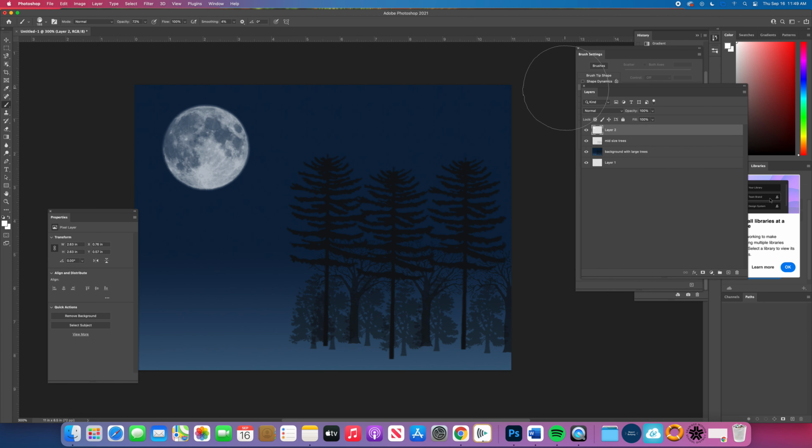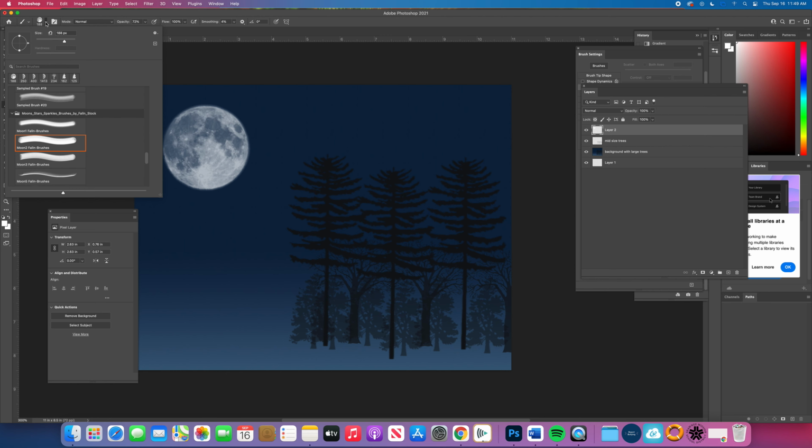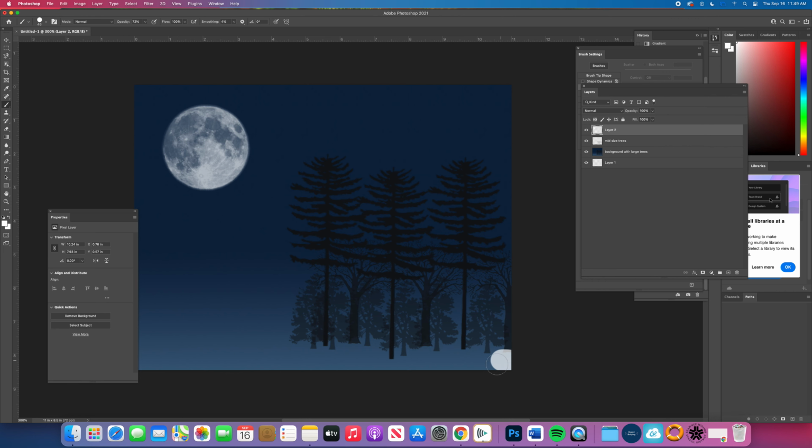So I'm going to move everything out of the way, go to the brush tool, use my brush preset, come back up to the very top where we're used to operating, and choose hard round. This is way too large, so I'm going to use those brackets and decrease the size a lot. And then I'm going to come in and create the ground. So I'm going to start here.